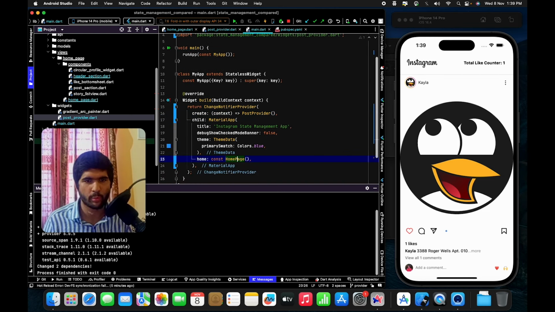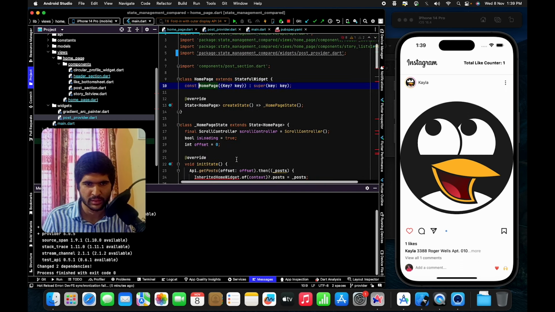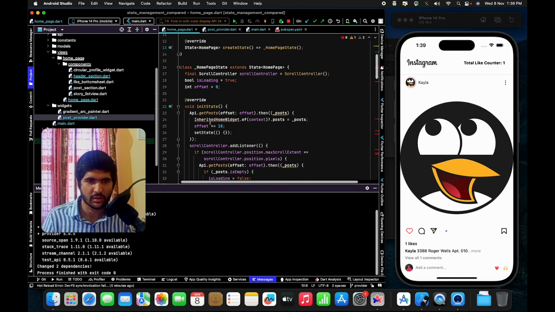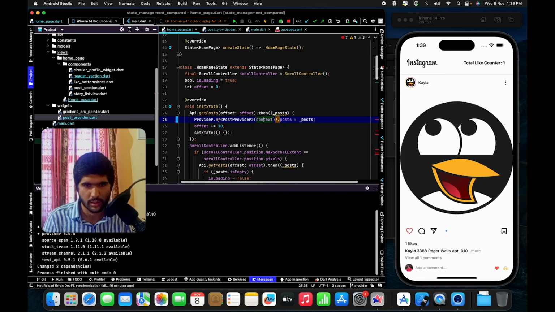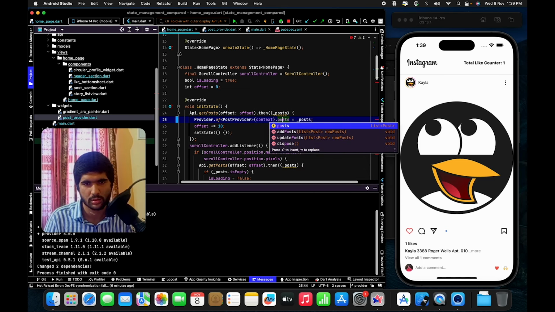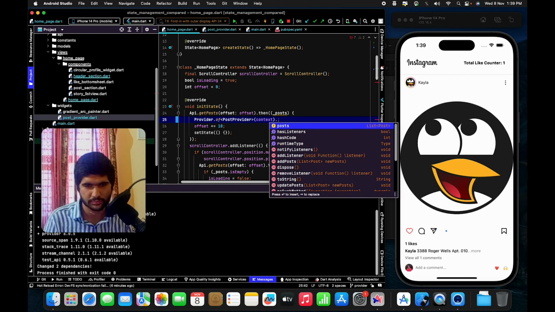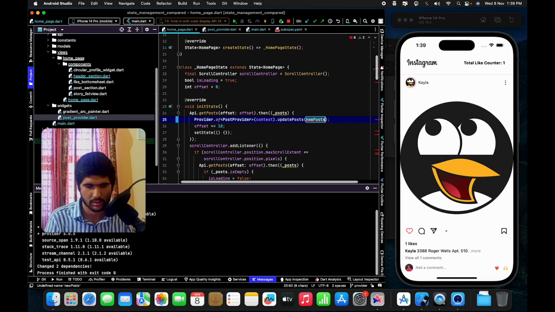Now inside our home page we can access our post provider just like inherited widget we were doing. So here inside the change notifier provider, we can just go inside, and here instead of this inherited home widget I can call provider dot of context, and here let's pass post provider as the type, and we can get the posts, and for the post we can assign it dot update posts and call that method right here.